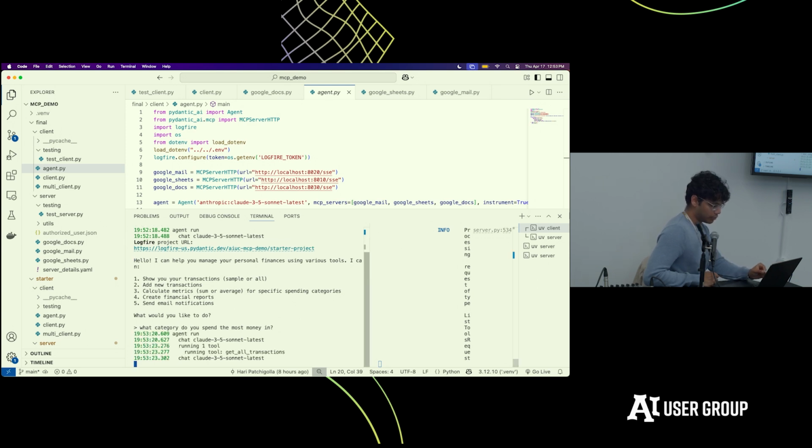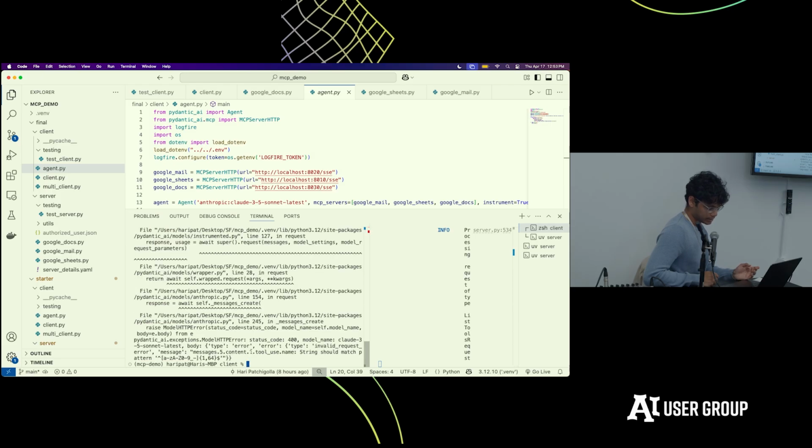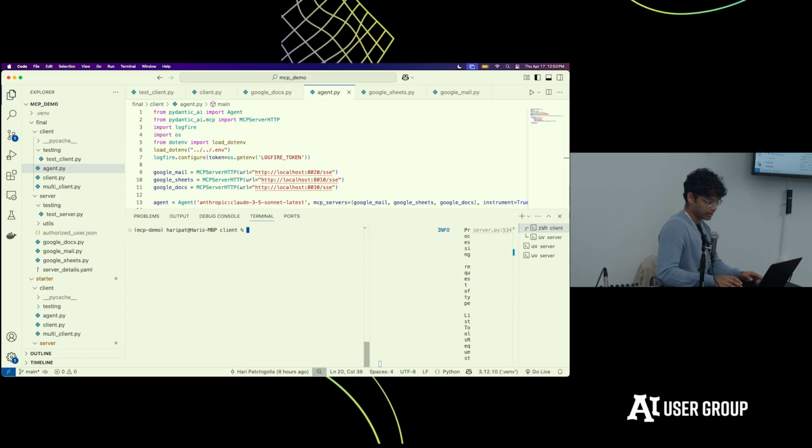So you can see here it's outputting a granular level of what it's doing. Over here, it's running all the transactions, and let's see what's here. Yeah, over here, I'm assuming it's just because the tool doesn't exist, so it gave that error. But let me just give you a simpler one, like the one I just said before.